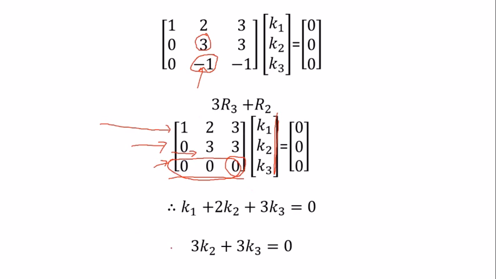So now we have two equations and unknowns are 3. So how to solve these two equations with 3 unknowns? To solve this, we'll apply it in this way. Number of equations are 2. Number of unknowns are 3. So 3 minus 2 is equal to 1. So one unknown can be assigned any arbitrary value.